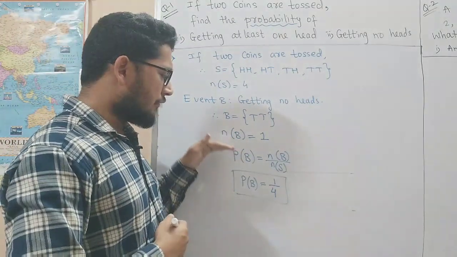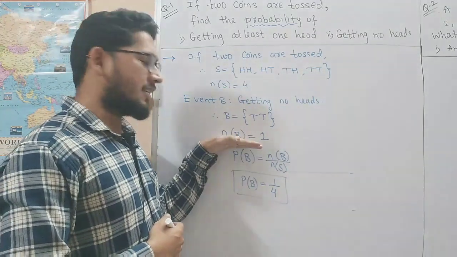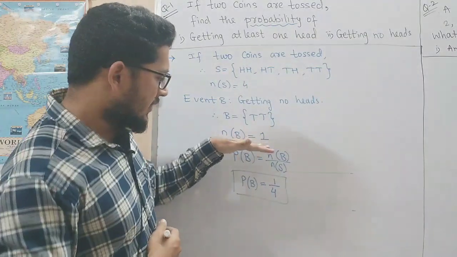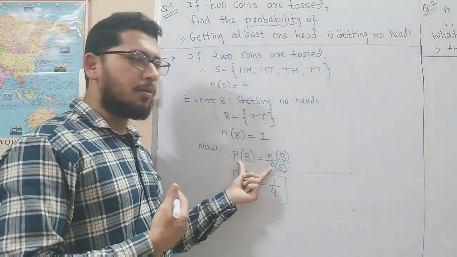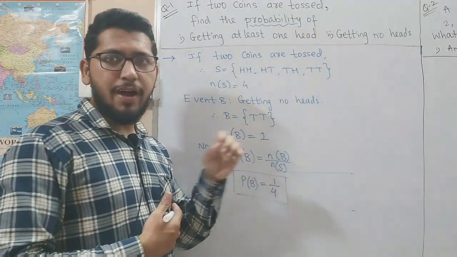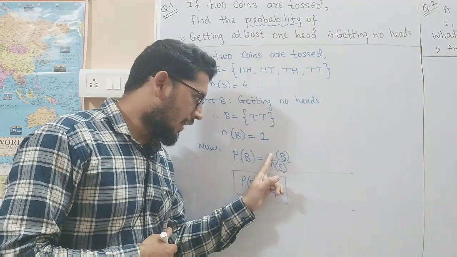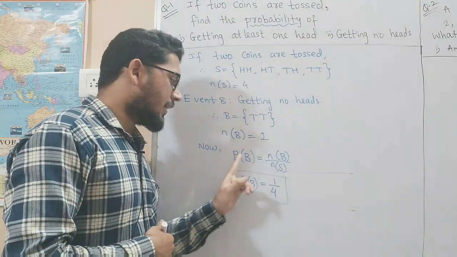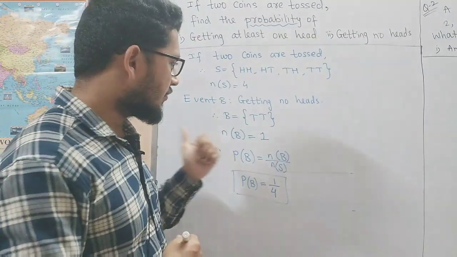So there is only a difference in the probability. The rest is already the same as in the last exercise. For the last exercise we have done the same thing. So this step will be similar to the previous practice set. Only the formula changes. For this practice set we have to find the probability. If you want to find the probability of A, then it will be N of A upon N of S. If you want to find the probability of B, then we have to write P of B equal to N of B upon N of S. Likewise we can solve this example.